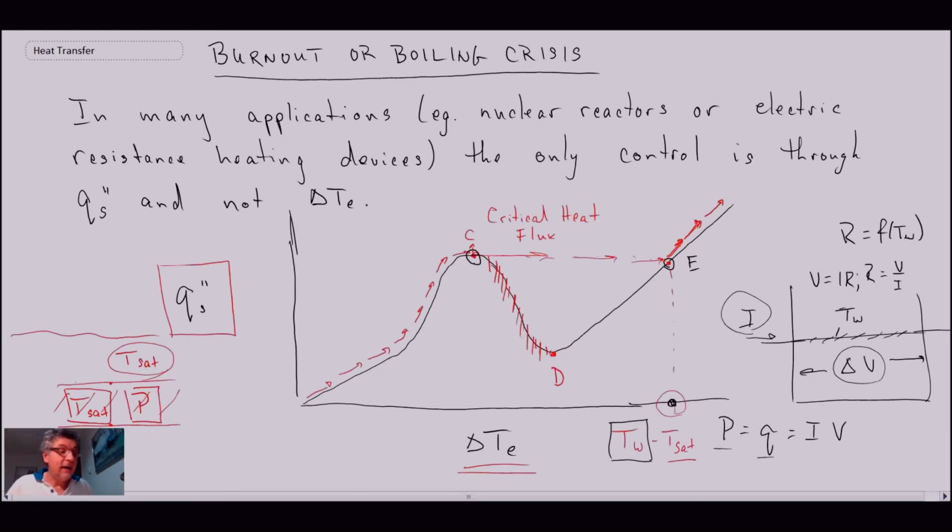So anyways, that is the boiling curve, many different aspects of it, looking at the physics. In the next lecture, we're going to look into the correlations that you can use in order to estimate things. Remember, we're after the convective heat transfer coefficient, so we're after h, and we're going to look at the relationships that enable us to determine the value of h when we have boiling heat transfer.